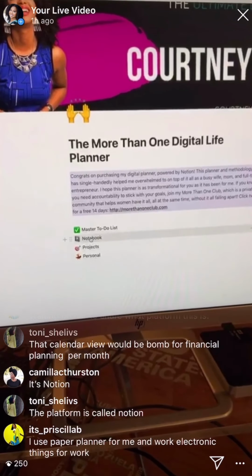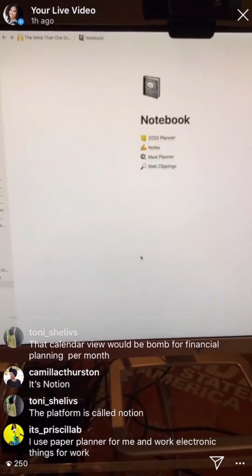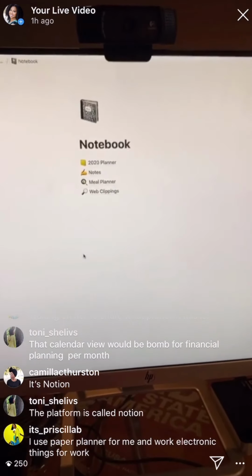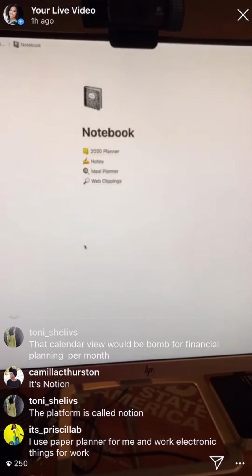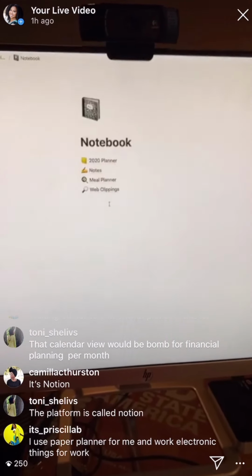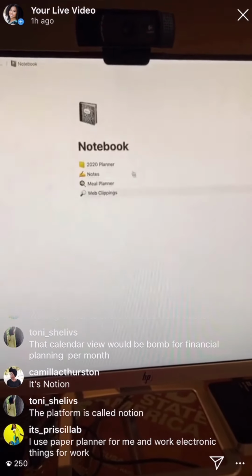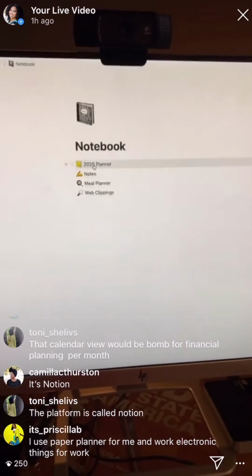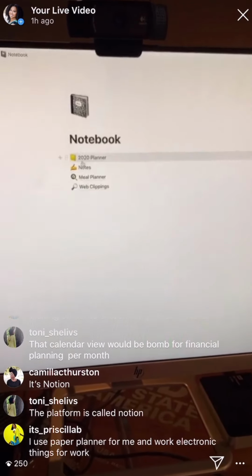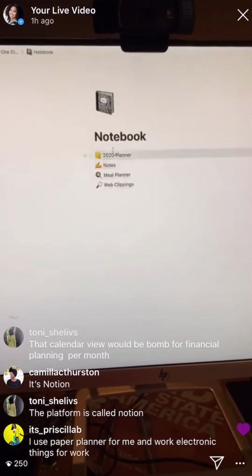Now let's look at our notebook. So in addition to to-do management, you also need a place to store your thoughts, your ideas. For me, meal planning. I see a bunch of stuff on the internet that I like to save. So there are 4 templates. Really, there's more than 4, as you'll see when we get to the planner. But there are 4 main templates inside of the notebook template that handle this functionality. The first is the planner.